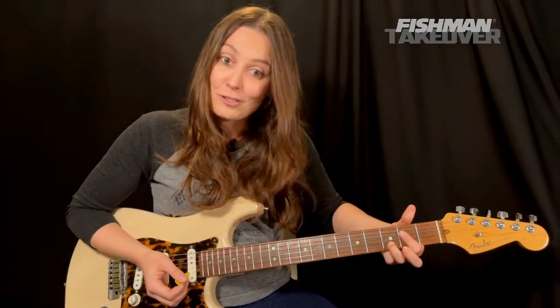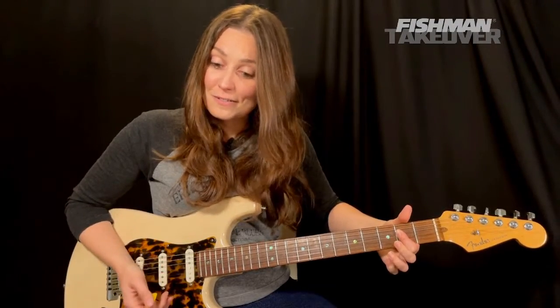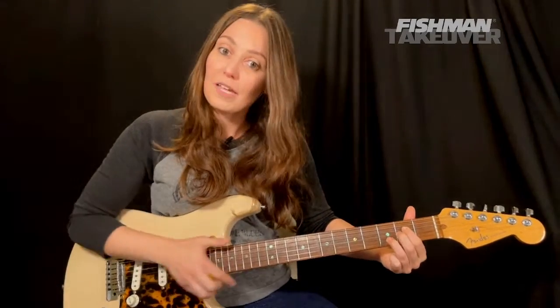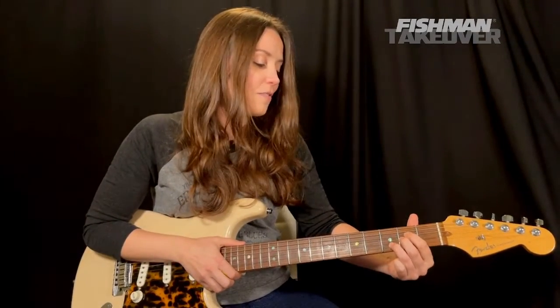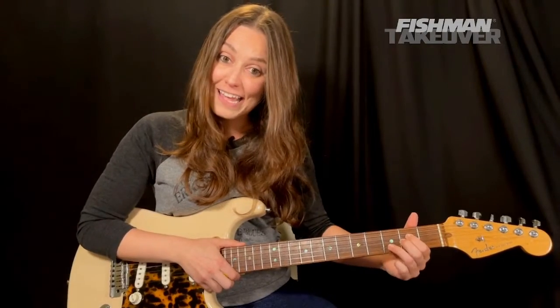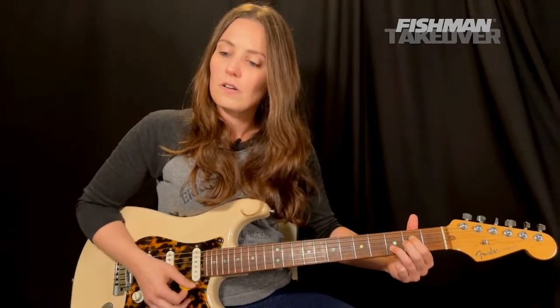From there, you could do an A sus4 to an A. So let me show you that A sus4 chord again. You can choose to play it like this. First finger on the 2nd fret of the D string, that's E. Second finger, 2nd fret of the G string, that's an A. And then your 3rd finger on the 3rd fret of the B string, which is a D note.